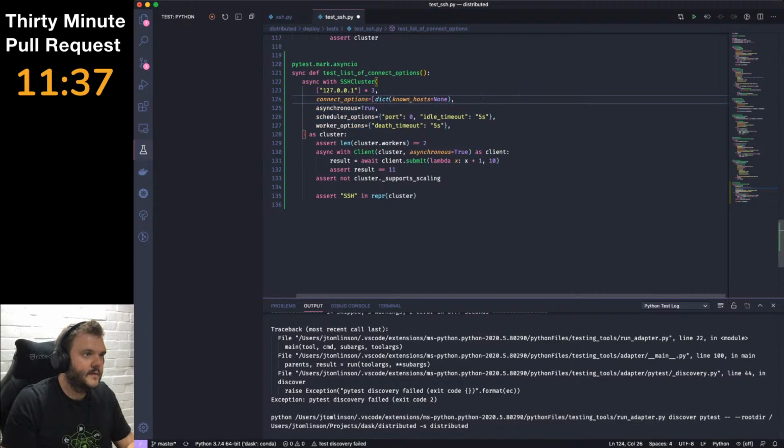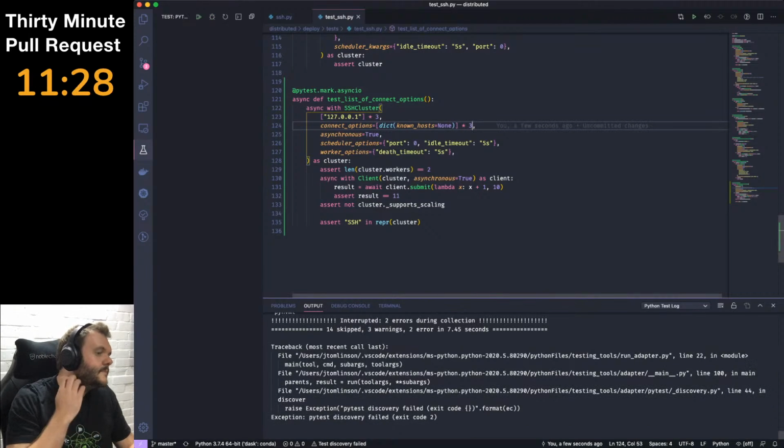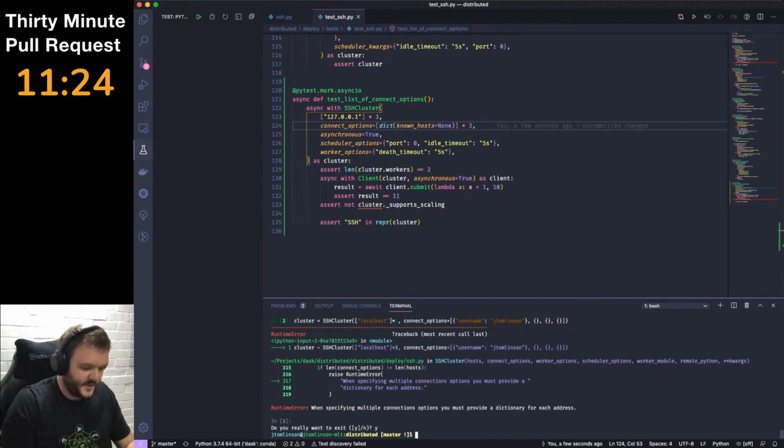Update it like that. Not quite sure why the test discovery is failing. Might just try running this manually.